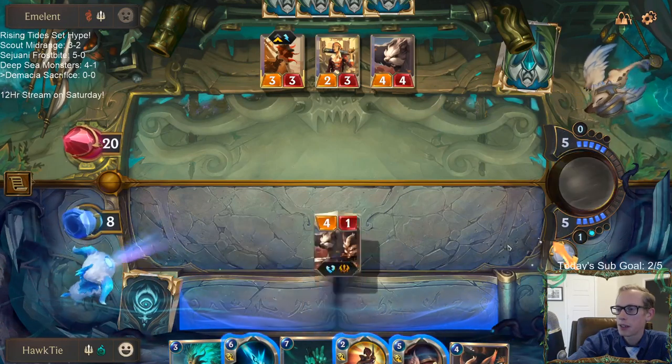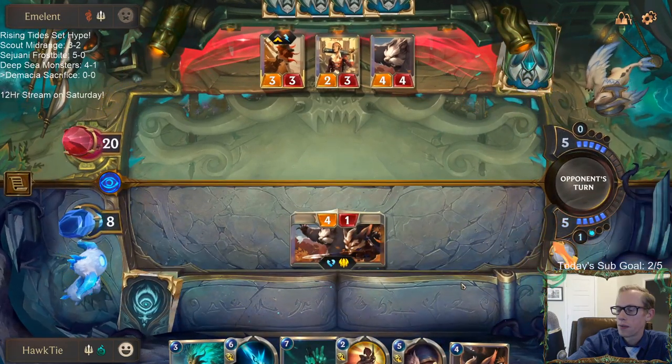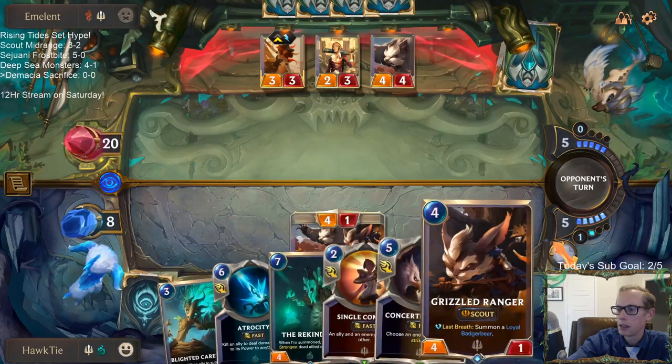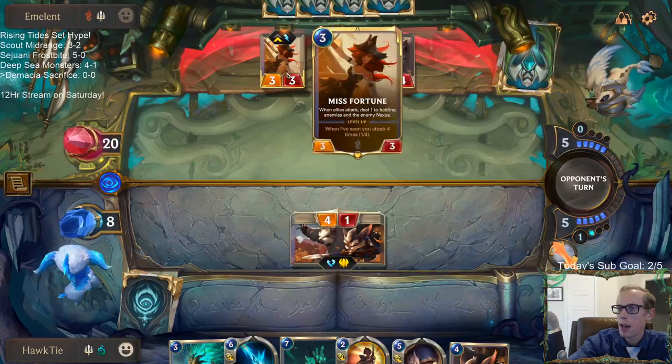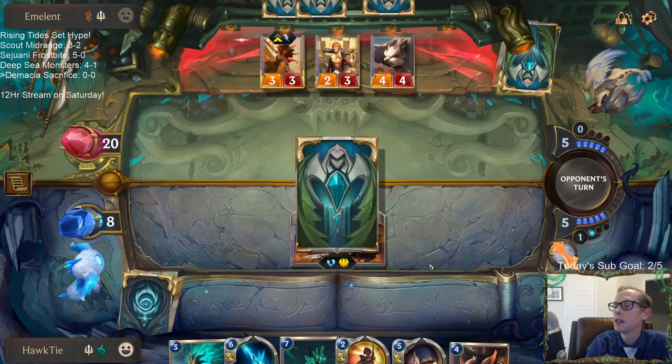I could see them taking this. I want them to take it. I don't want them to block. I could see them taking it with me at 8, and them having like this thing that does 1 damage to things that block.